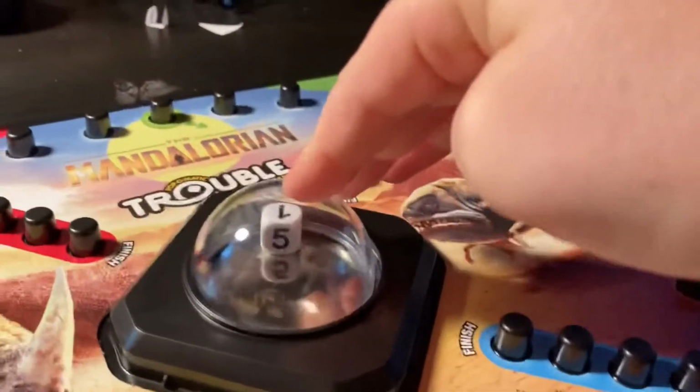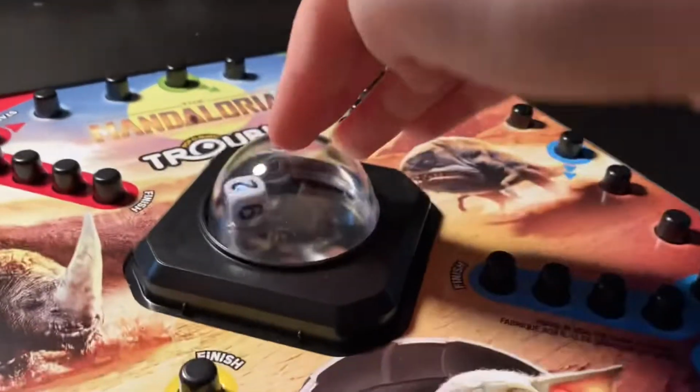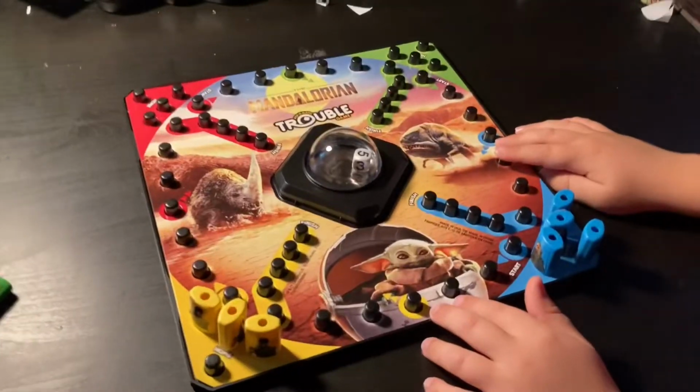Yeah, you press this. A number pops up, and it's how many you can go. And you can choose any character you want. You want to go first, Harvey? Yeah.